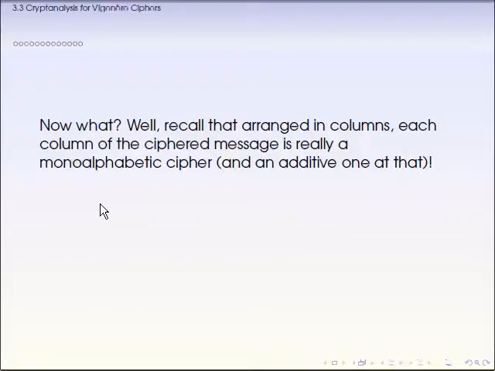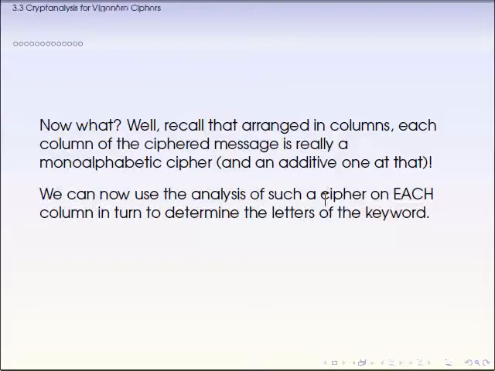Then our condition was that each column from the table that we have is going to be monoalphabetic. It's not only monoalphabetic, it should be an additive cipher. So all we need is how to shift each letter to get the ciphertext, right? Then you just need the Vigenere square to figure that out. So for each column, we are going to get the letter for the keyword of that column.